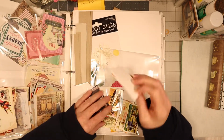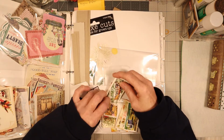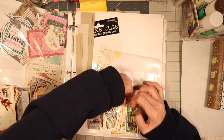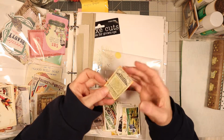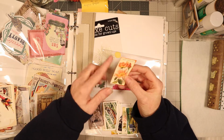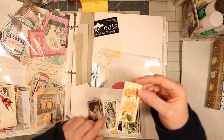Okay, these are my digis, by the way. You can find them on my Etsy shop. I do have some digis on there that you can actually print out, and it has the backs. I gave you the chance to just print them out as front and back, so you can glue them together and make, there they are, so that you can make your own vintage cigarette cards. Now, I only edged it with the pink to bring that out, but you don't have to. You can edge it with a vintage photo and make them look more older. It's up to you, but this is what they look like.